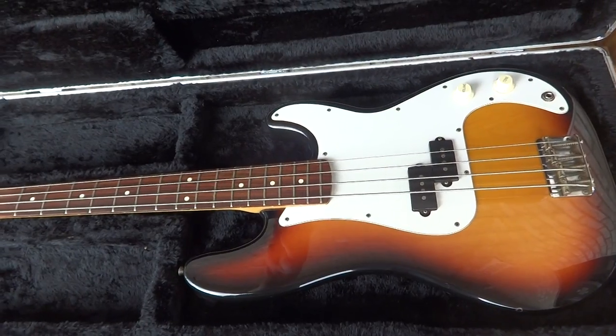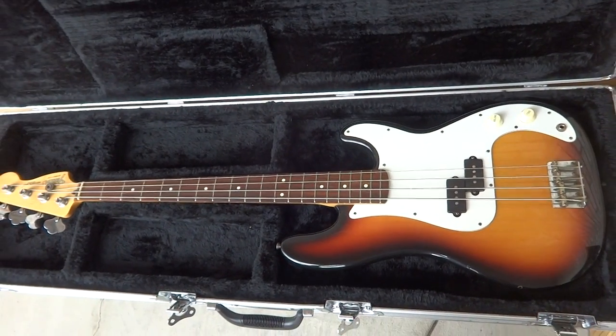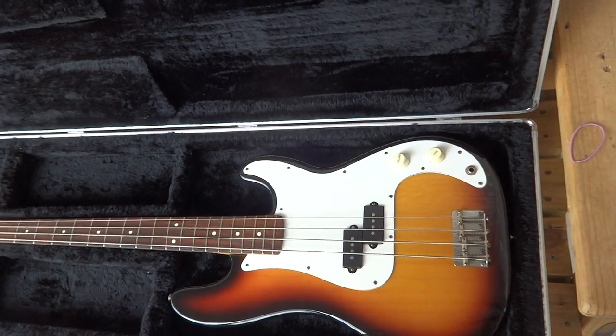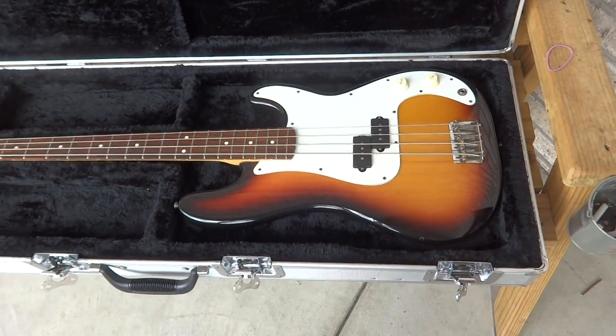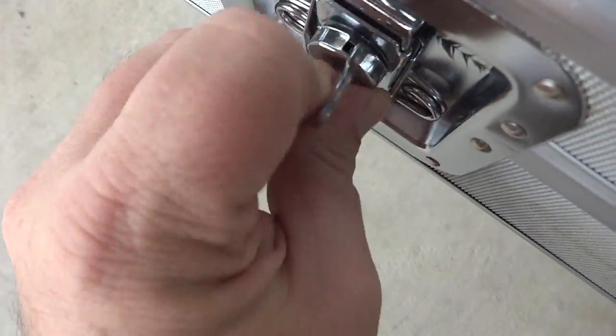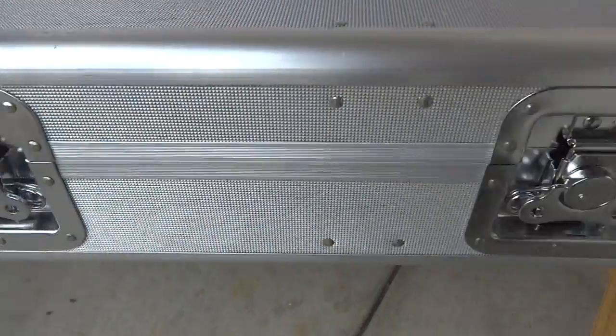Alright, so that's the Fender Mexican — no, I'm sorry, that's not a Strat, wait wait wait — it's a Precision Bass. I'm getting mixed up there. It's a Fender Precision Bass made in Mexico, and this one comes with the case. I don't see a brand on this case, but I saw — no lie — a case similar to this that was in new condition for $300 online. This one is used and has a bunch of scratches on it, but it's a really heavy duty case. So if you don't want the case, I can come down some on the price.